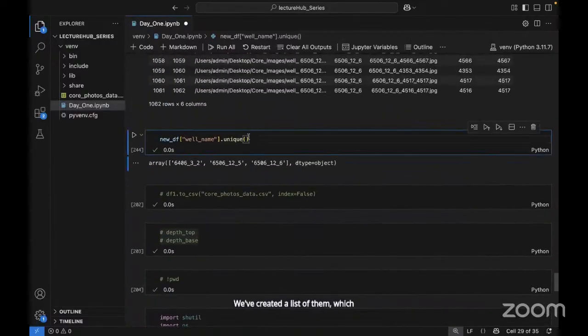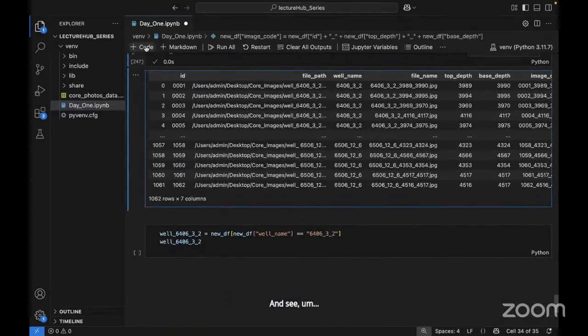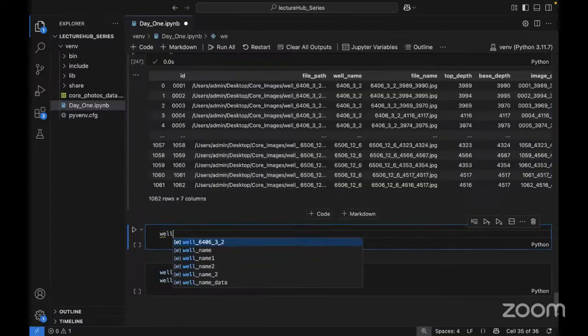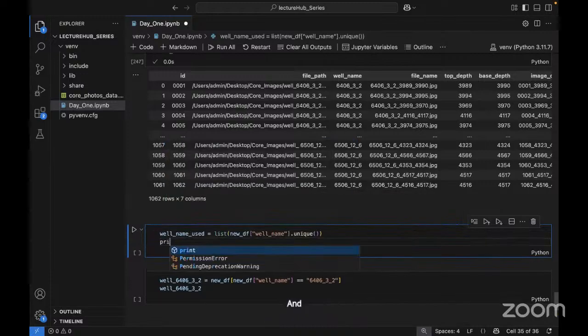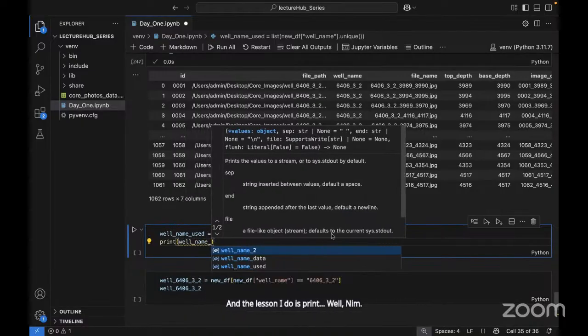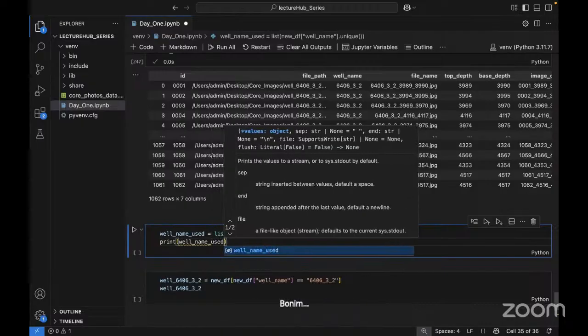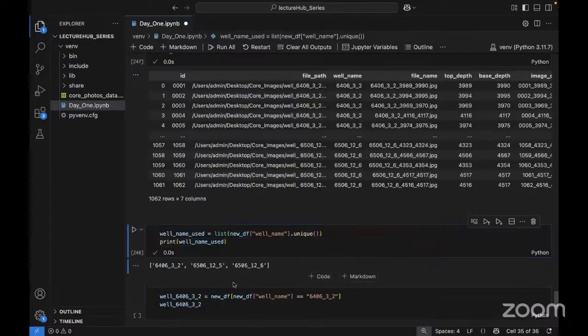I could come down here and convert this to a list. So this is the well names we have. The next thing I do is print well name used, so you can actually see what it looks like. Now, these are the well names.